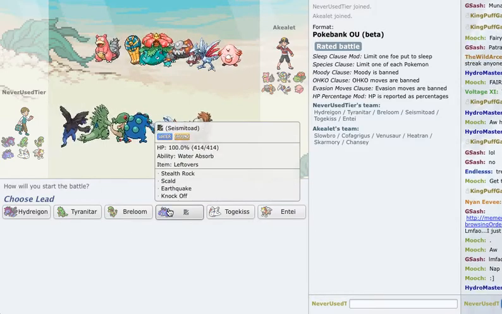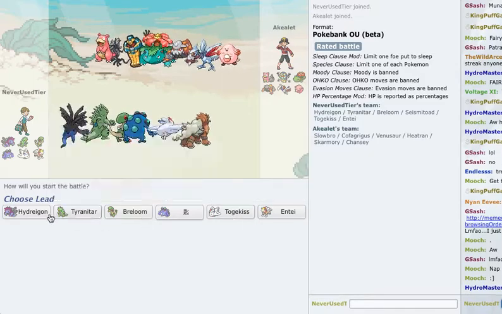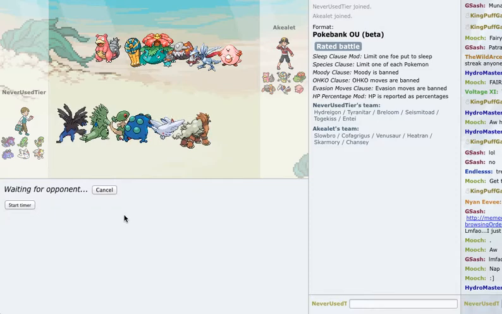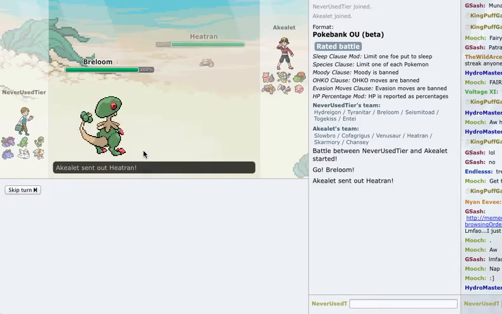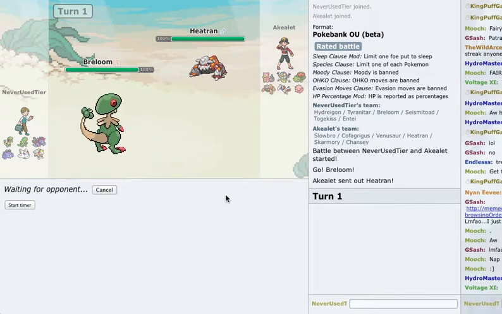So, nothing weak to rocks, so rocks aren't going to be a priority. Let's lead off something else for a change, huh? Let's lead off with Breloom, counter his lead, put him to sleep, whatnot. Let's lead off with Heatran, that's quite alright. You're gonna sleep today, or something is.